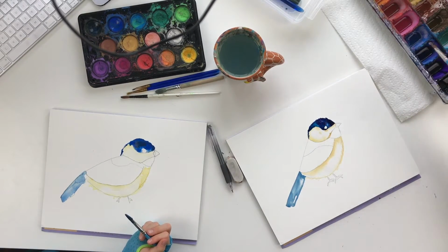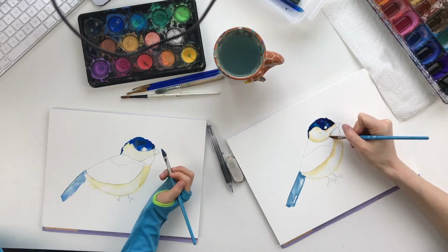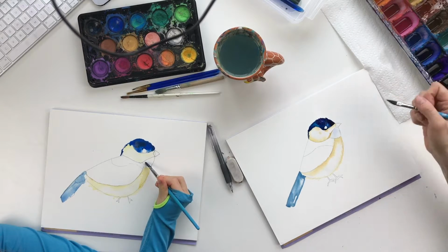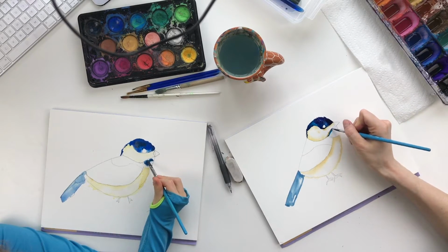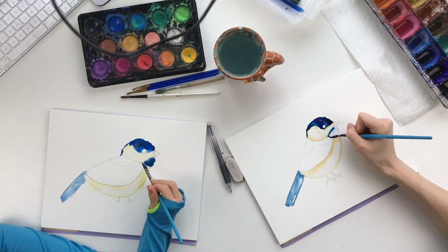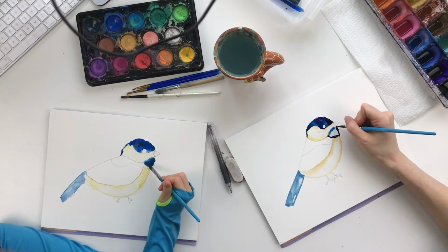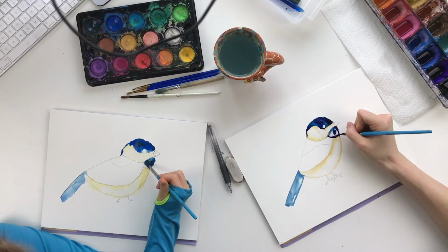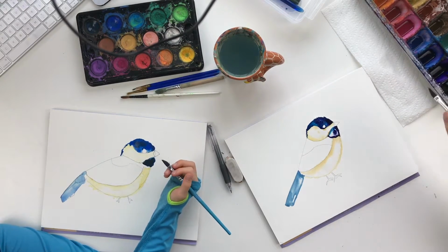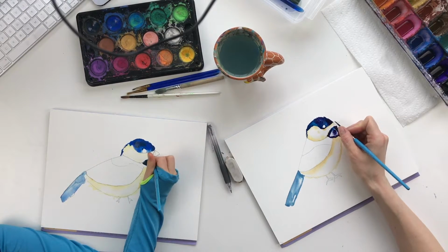So this little triangle section, on a chickadee, this would be black too. So we're going to fill that in same as before. I'm doing a mix of purples and blues. And I always like to make my brush do little tiny feathers. So even though it's getting all filled in, I make little feathery brush strokes. See what I'm doing, Kenzie? See how I'm flicking the brush like that?